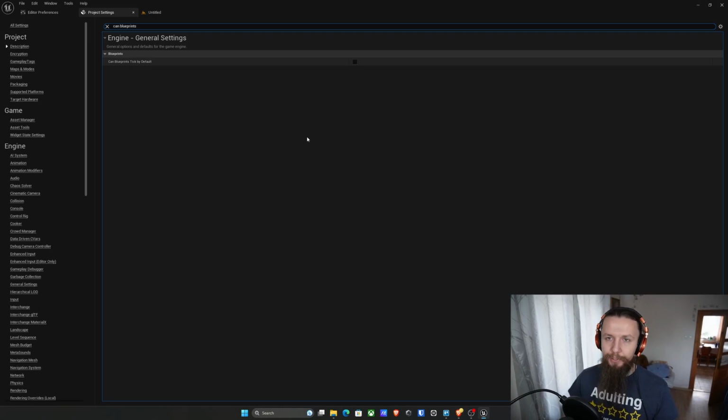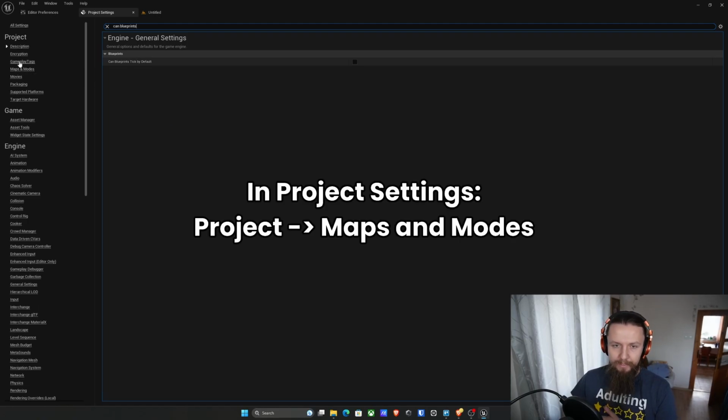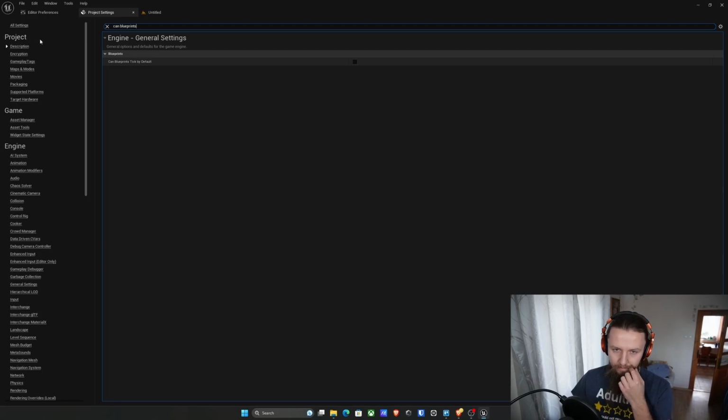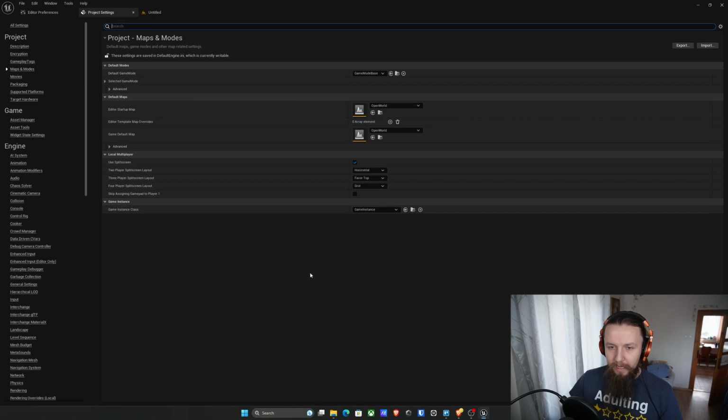Now I'll try to show you 2 extra sections that we will probably go back to in the future. For sure, we're gonna go into the maps and modes sections. This is under the project section, subsection maps and modes. Here you can add information about your project game mode, that we will discuss later, but most importantly we have a maps section.